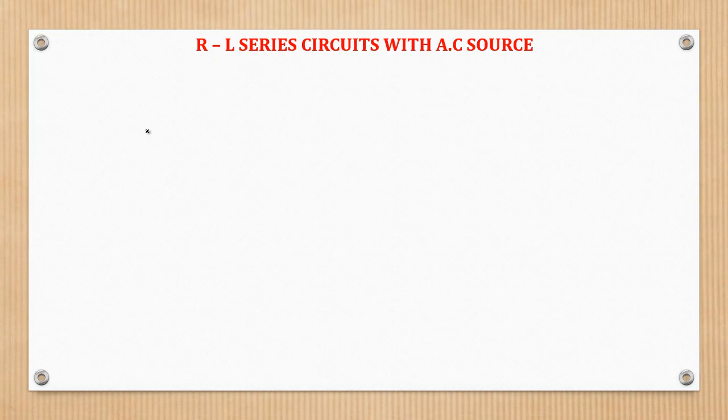In the previous video we looked at individual arrangement of resistors, capacitors and inductors in series with an alternating source or alternating voltage. But now we are going to look at combinations, first beginning with two components, and at the end we shall look at all 3 components arranged in series.